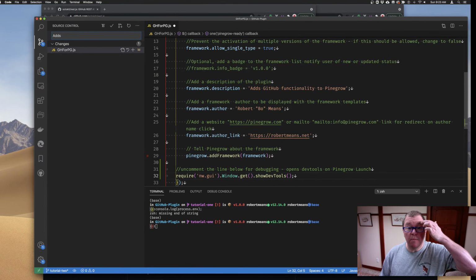There's a number of bits of etiquette, I guess you'd call them, or best practices for adding to GitHub repos. Usually when you add a commit message, you want that commit message to state what merging that commit is going to do, as opposed to what changes you added. So in this case, the changes that we put into our plugin are going to add the DevTools opening on launch.